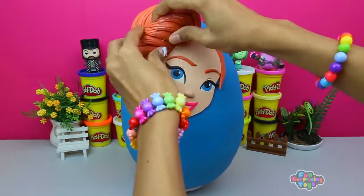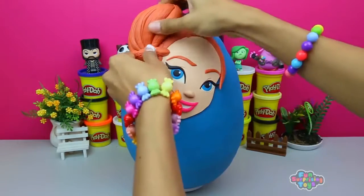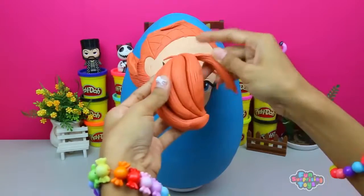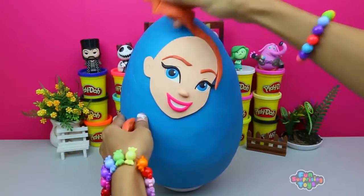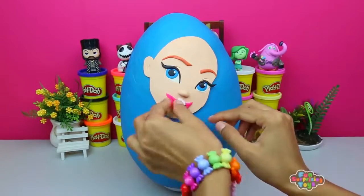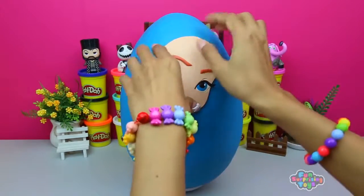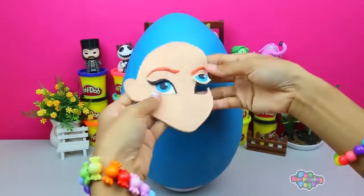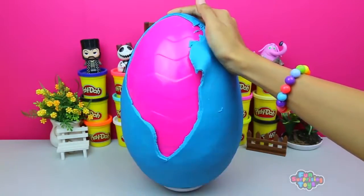We got this large chunk coming off. Take off all the pieces. And we're almost there! Today we have awesome surprises, I have to say. I'm super excited! Remove the thin lips. Remove the tiny nose. The face. The eyes. The eyebrows. And the last layer. Take a deep breath, guys.